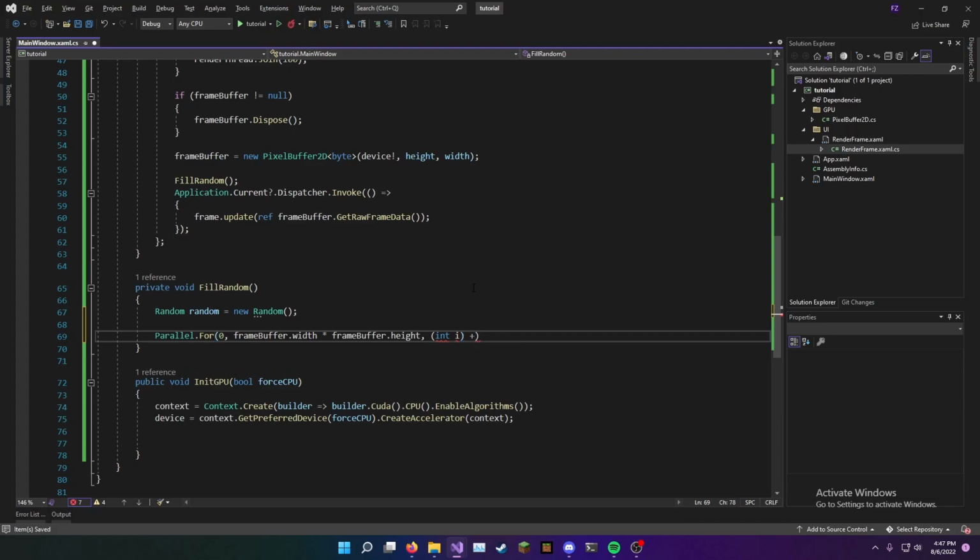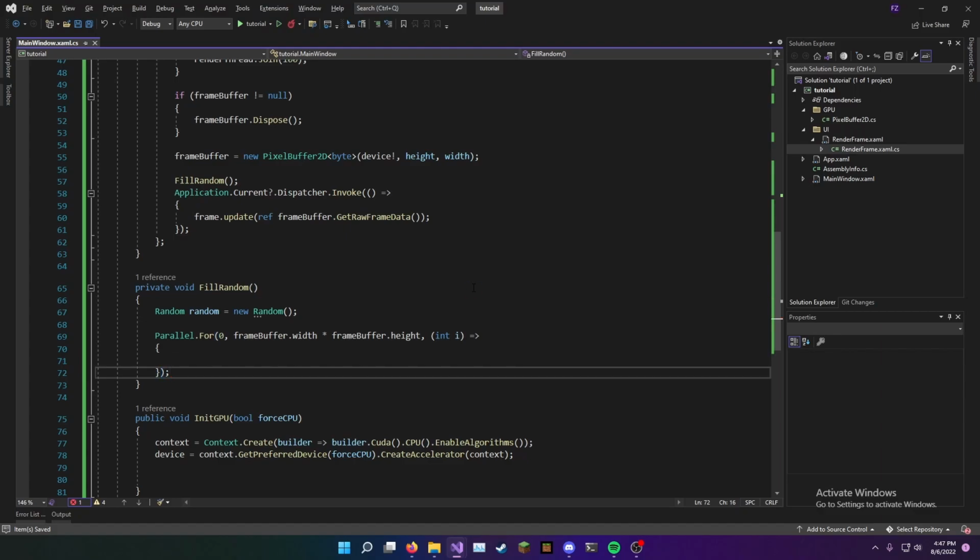So if you haven't seen parallel.for, basically what it does is it lets you create a for loop, or there's also a for each version, which runs on all of your CPUs in parallel. And so provided you write the code correctly, this is a really quick and dirty way to get parallel optimization for whatever your algorithm is.